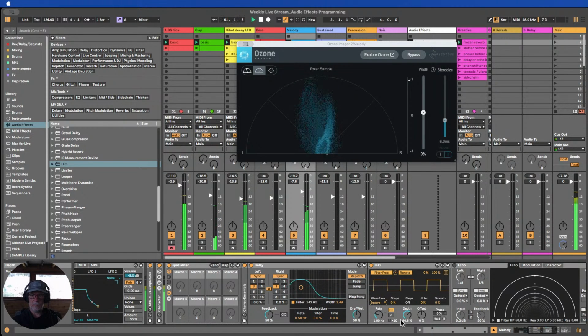Square will give us a real glitchy on-off. Let's try a downwards ramp. And then we'll note sync it.